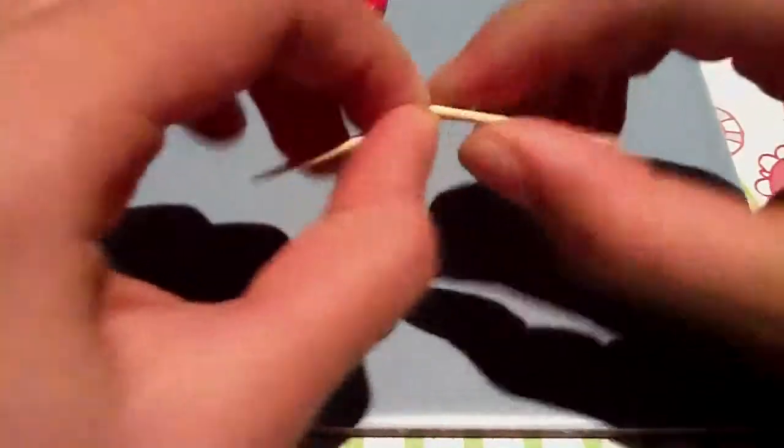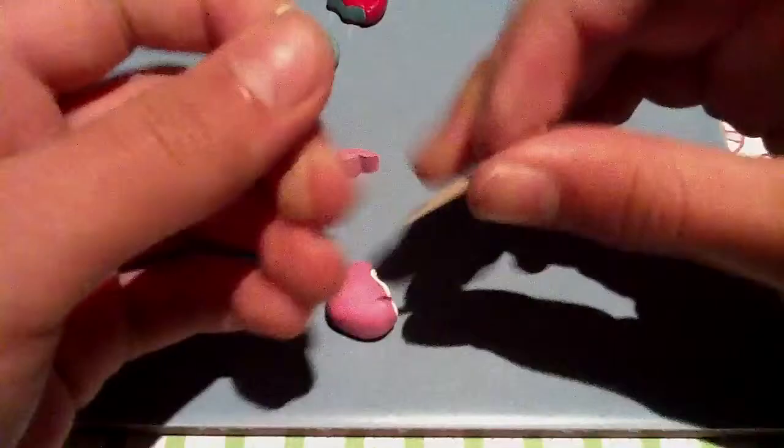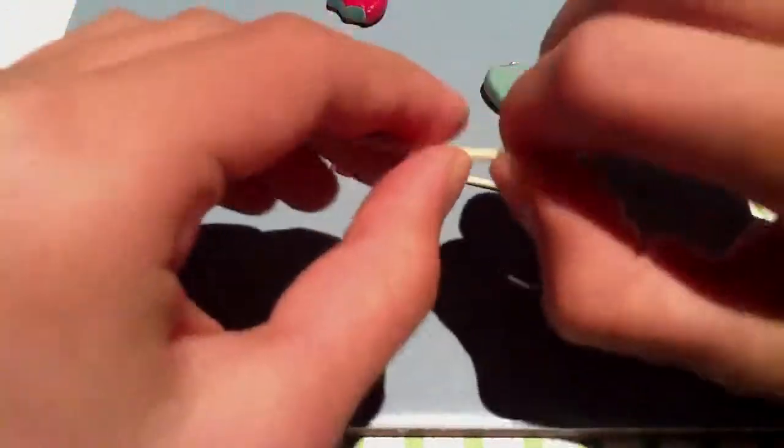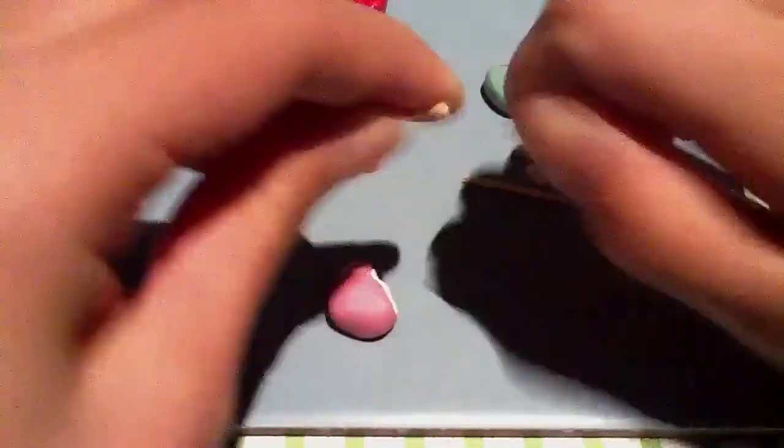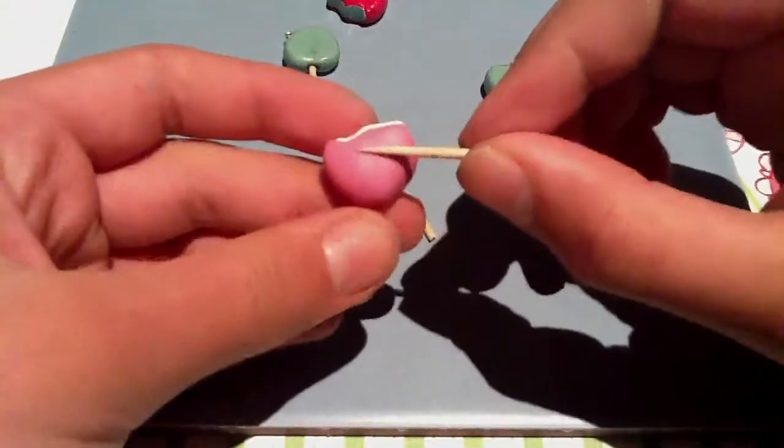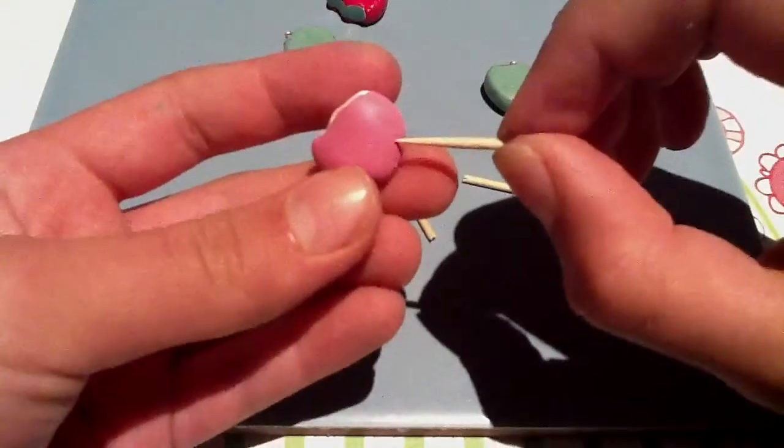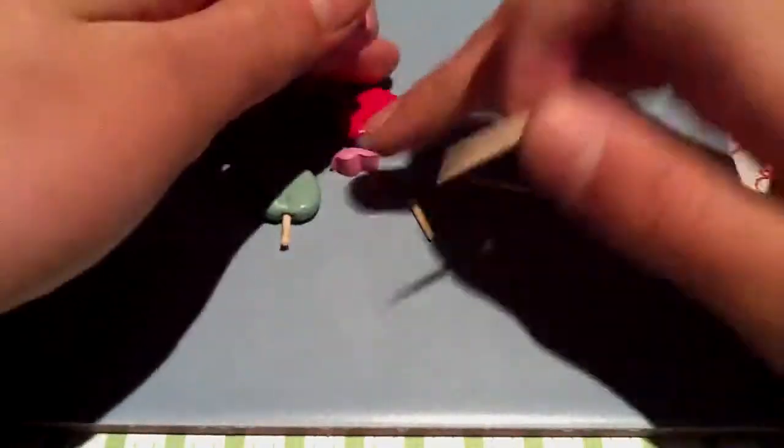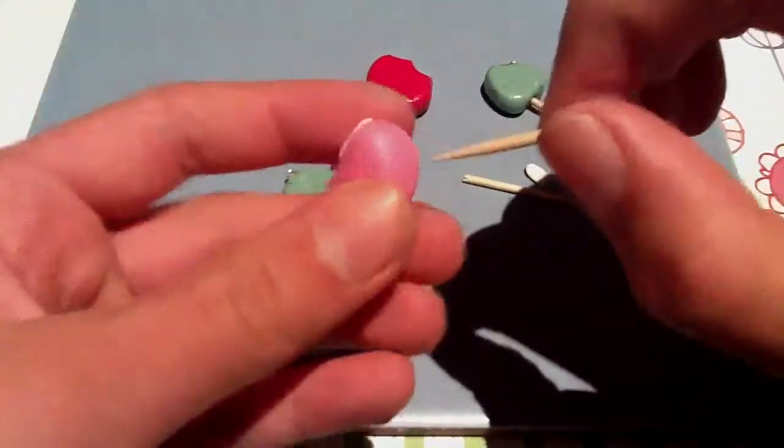All you have to do now is just break a toothpick in half. You can use scissors for this, but you can also just break it. Break it until you get it about the right size, and that's pretty good. Just stick it in. You can pre-paint it white like this or you can paint it after you finish baking.